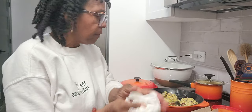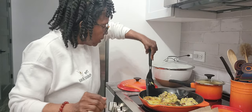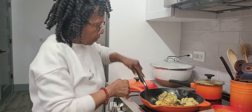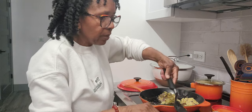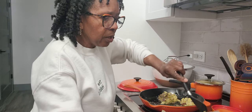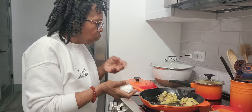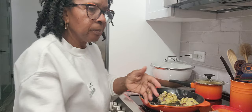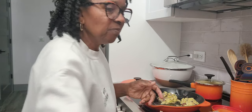Once the oil drains off, my finished product will look like, so I have three, and these are good when you heat them up the next day. These are good for the next day. So you want to heat them up in the oven. That's the best way to heat these, maybe 250. You don't want to put it in the microwave. You can use like a stovetop, like a Dutch oven sort of, or the stove oven. And that's what I do. I use the stove oven to heat these up, right?